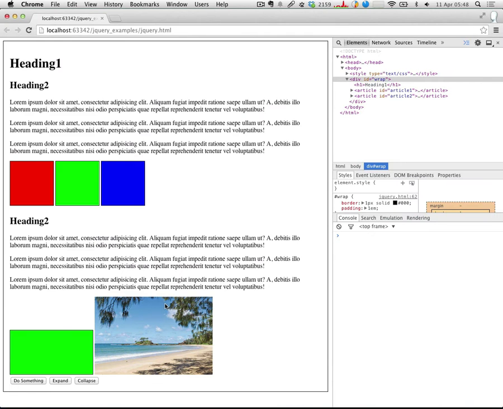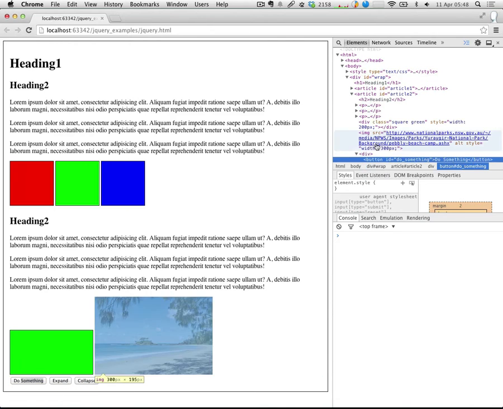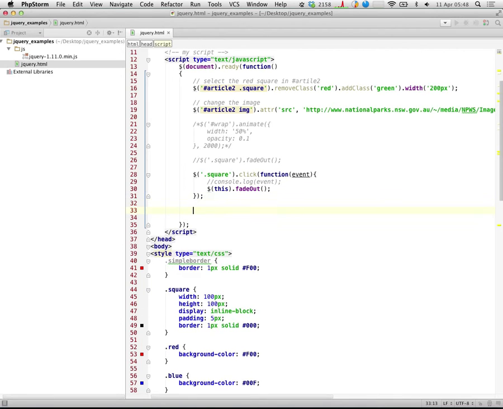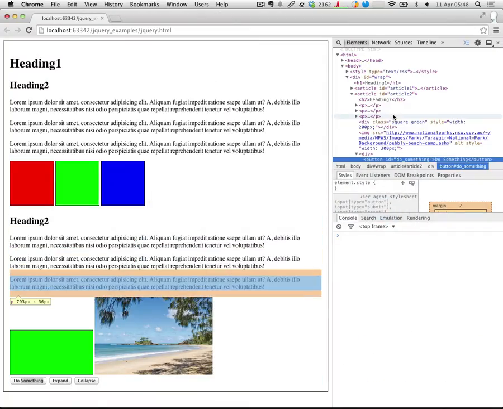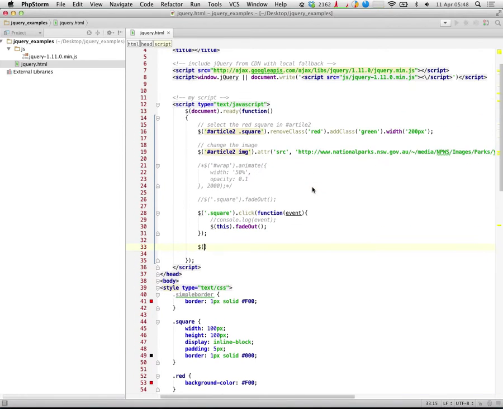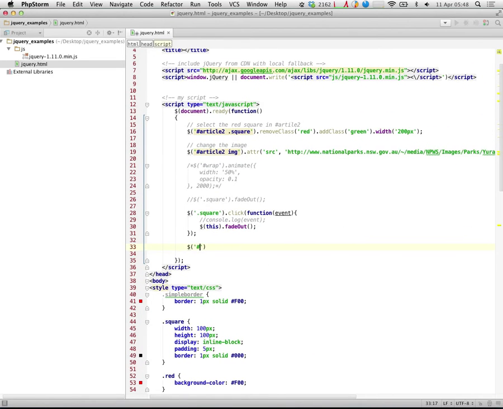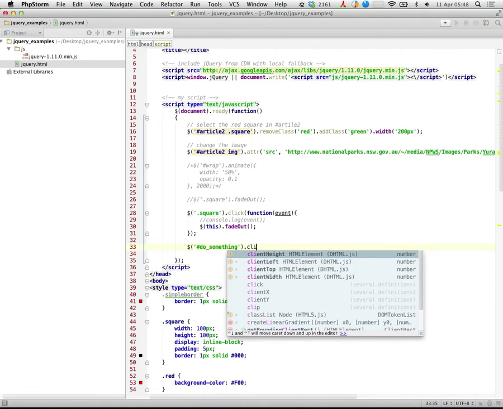Alright, and we could do other things like, for example, this do something button here. Okay, let's say rather than automatically changing this picture here, I only want to change it when I click this do something button. Okay, well it's going to be very similar. I'll select the button, so that button has an ID of, pretty sure it's just do_something. Do_something. Okay, and then add a click handler function.